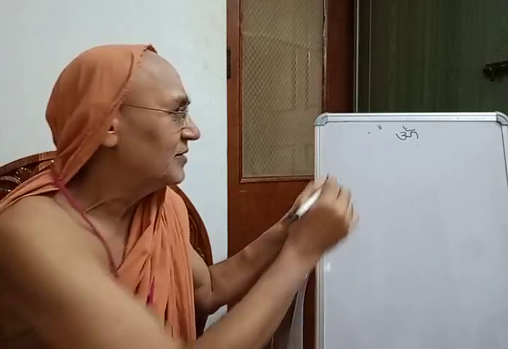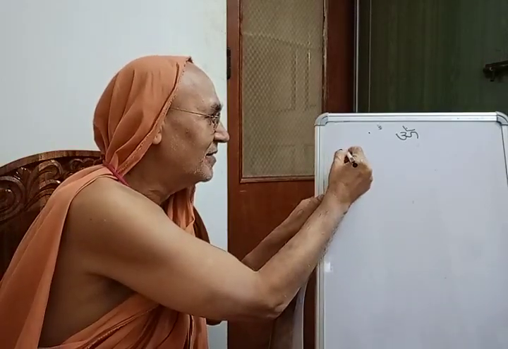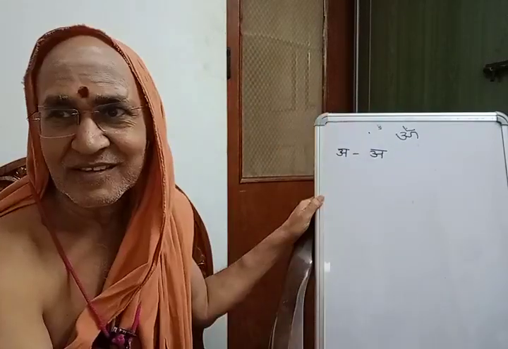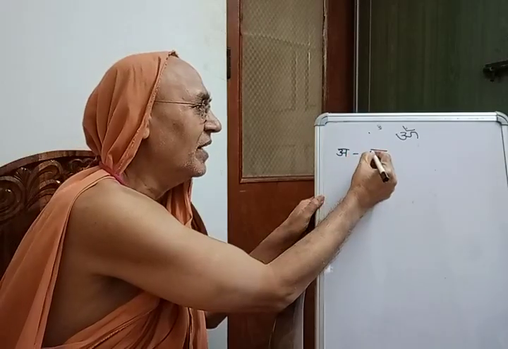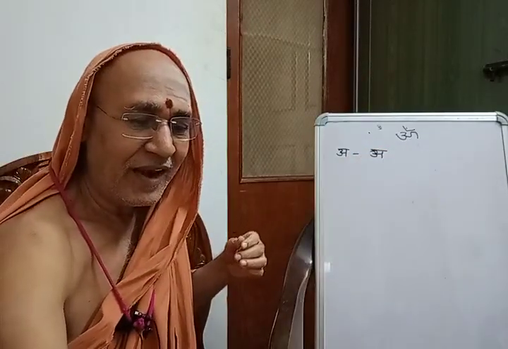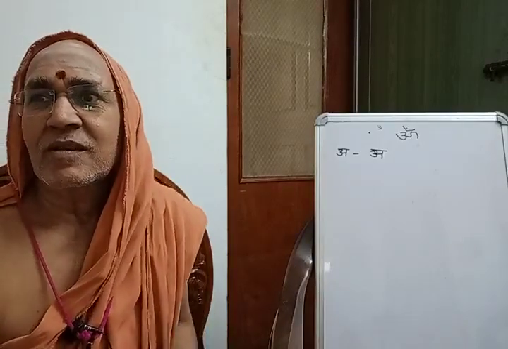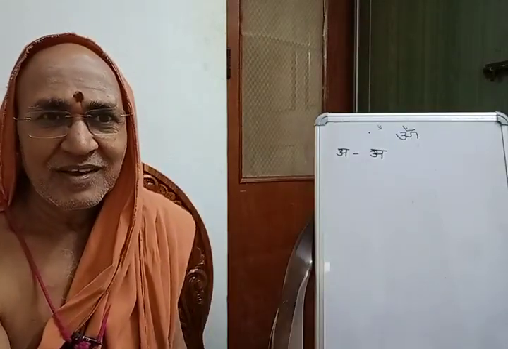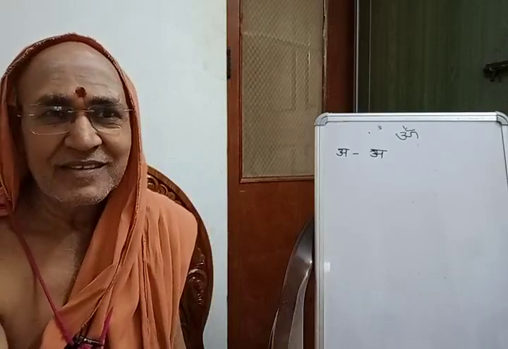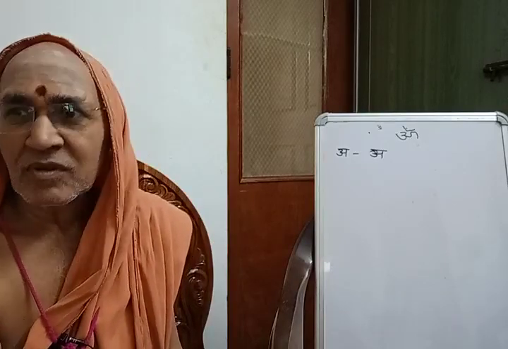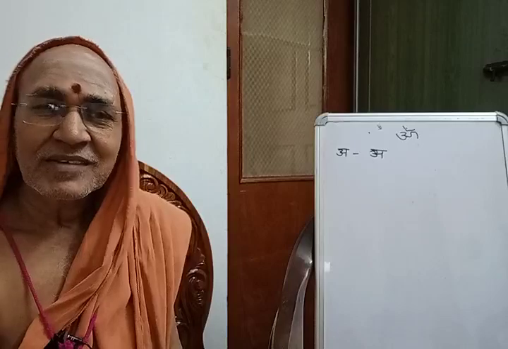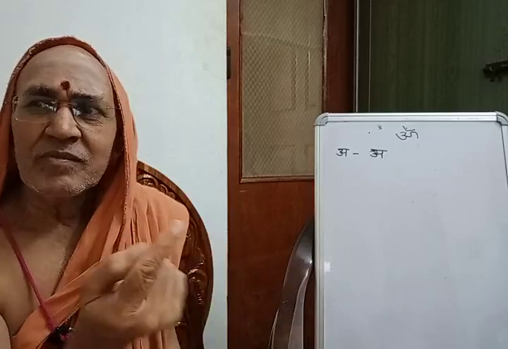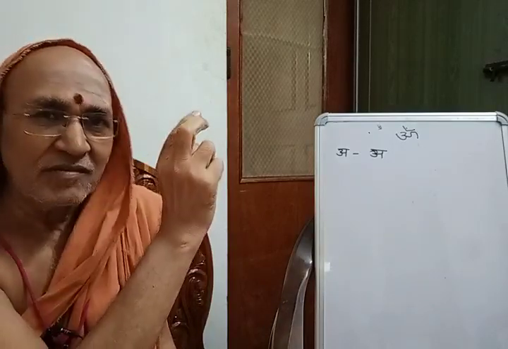Okay, so A is there, the letter A. For the letter A, A is the guna. Guna is just a name of certain letters. Panini has given a name, like we call something X, or in Latin and English-adapted words, we call them beta, theta, and so on. Just a symbol is given as a name. Similarly, Panini has used guna, vruddhi, which are certain names for certain letters. He has given a fixed name.